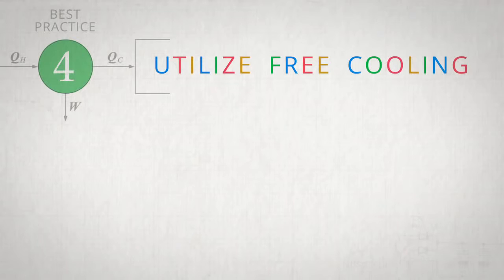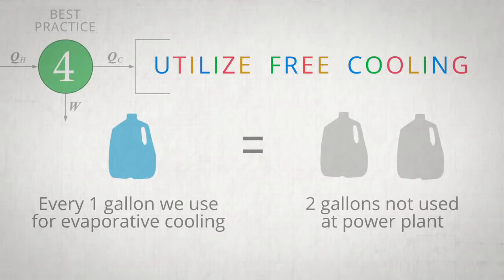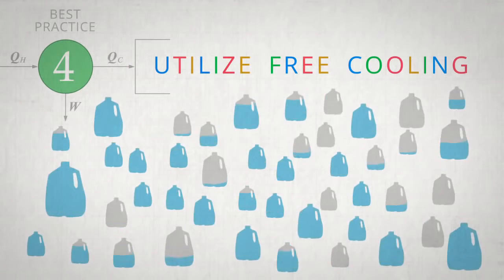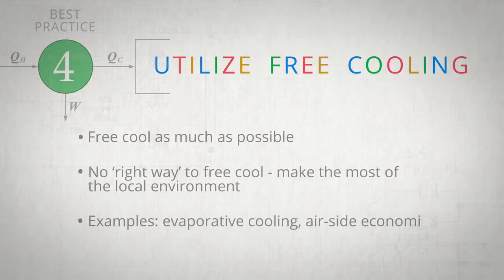Evaporative cooling uses water on site, but what we found through our studies is that by the use of evaporative cooling in a very efficient fashion, we save water on the whole. So for every gallon of water we use in the evaporative cooling plants, we eliminate the use of 2 gallons of water on the energy production side. This translates into hundreds of millions of gallons per year in water savings. There's no one right way to deliver free cooling. The important point is that you should examine these opportunities and take advantage of them to eliminate or reduce substantially the mechanical cooling.